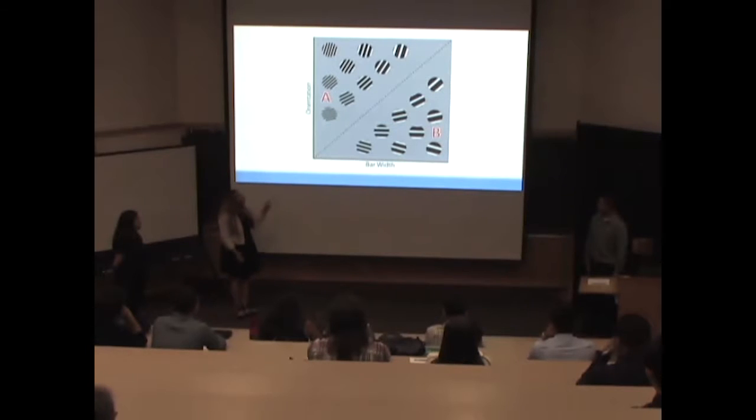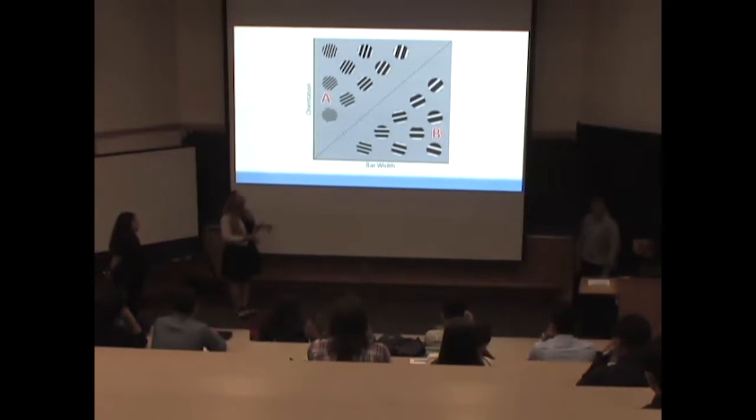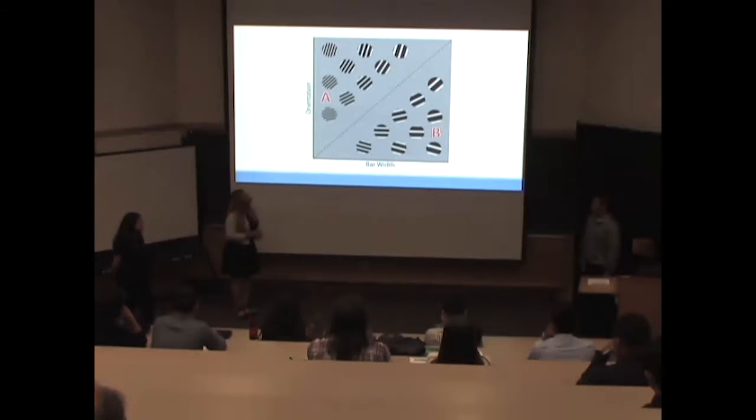And for our experimental method, we will be using Gabor discs. The Gabor discs look similar to this, but not exactly the same. Our subjects will be human subjects, and they will learn how to categorize these discs into category A or category B. And these discs will also vary based on two dimensions.